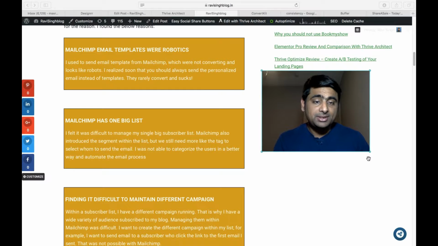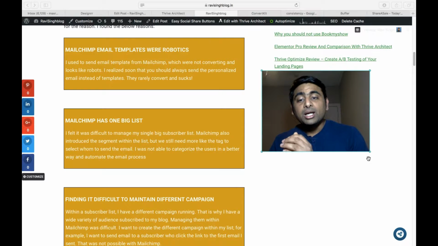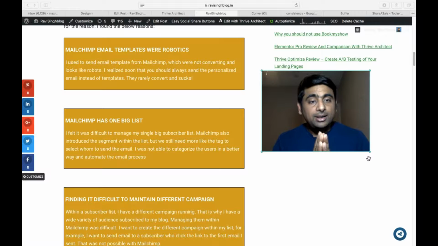For example, I have three lists, and the same person can be in three lists. He may subscribe to the three lists using the same email, and then for the same subscriber I end up paying as three subscribers. So there is no way to tag a list in Mailchimp. You have a segment, but within a segment you want to distinguish the subscribers using a tag, which was not present in Mailchimp.